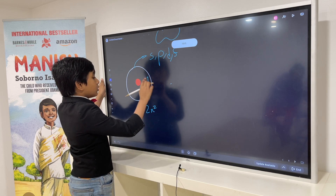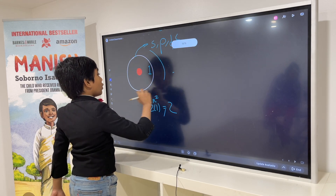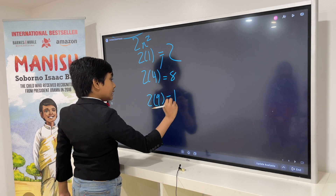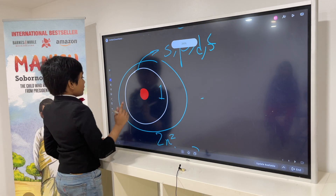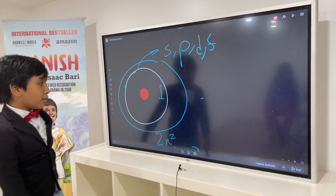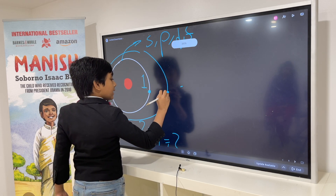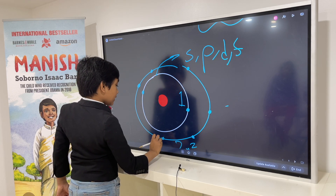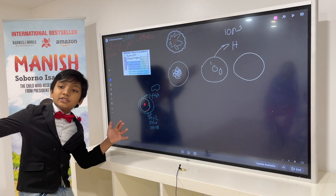The amount of electrons that can fit on each level is equal to two times N squared — so 2N². For orbital one, it's going to be two. For orbital number two, that number becomes eight. For orbital three, that becomes 18, and so on and so on. They are like motels or hotels — they get bigger and bigger as you go. The first hotel can only fit two electrons; the second has more capacity, vacant until eight electrons have filled it; five, six, seven, eight. The third orbital gets bigger and so on.